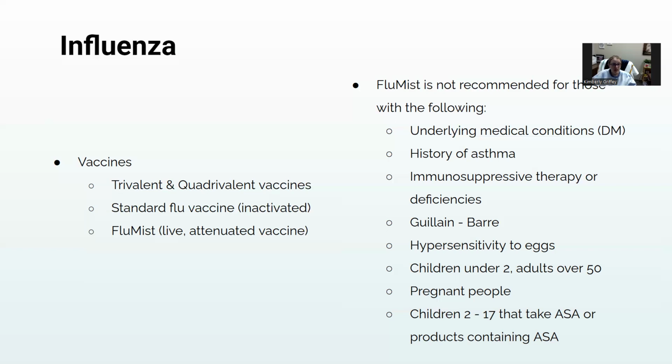If you have a hypersensitivity to eggs, I think they've changed the flu mist now. The flu mist, you can't have it if you're hypersensitive, but the vaccine, the shot, I think they've made it to where they don't use the egg compounding. If you're a child under 2, you cannot have the flu mist, or if you're over 50. Pregnant people should also not get the flu mist because it is a live virus.